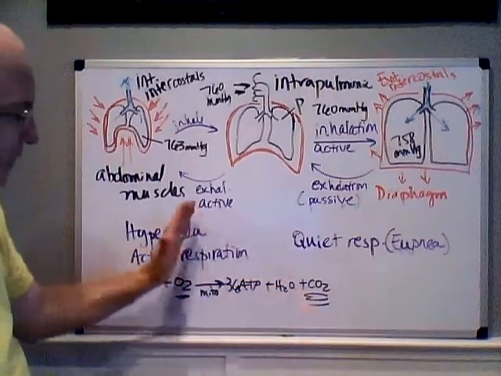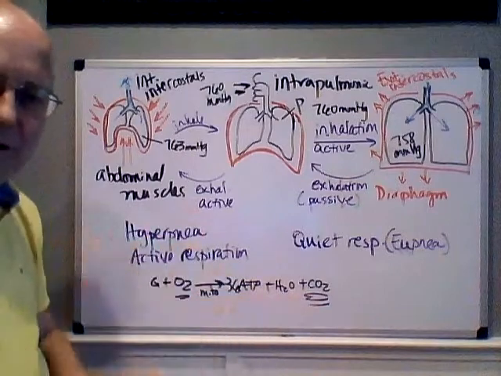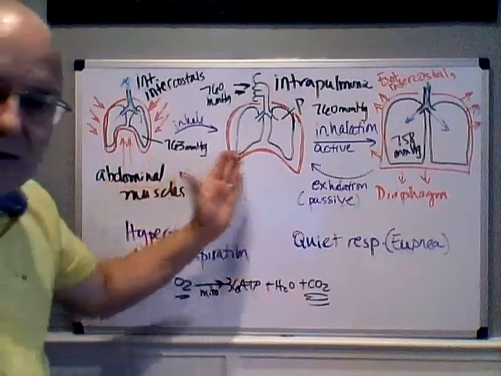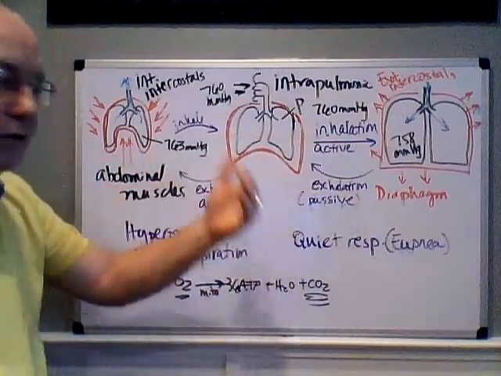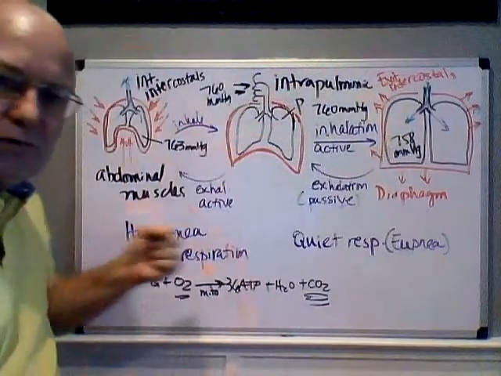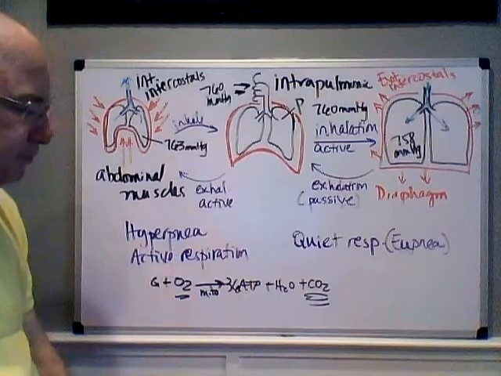And this is why we have to have forced exhalation, to remove the excess CO2 from when we become very active under sympathetic activation. Also, sympathetic activation increases our breathing rate so that we get in extra oxygen, get rid of the extra carbon dioxide, while our little choo-choo train I drew before is going 90 miles an hour.